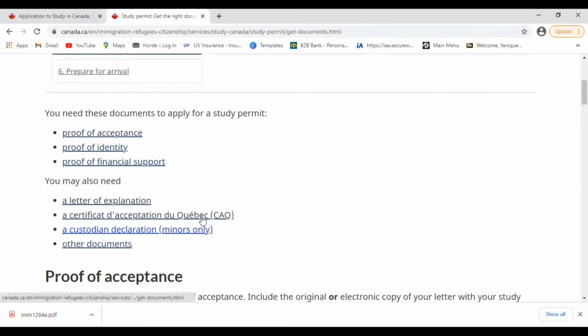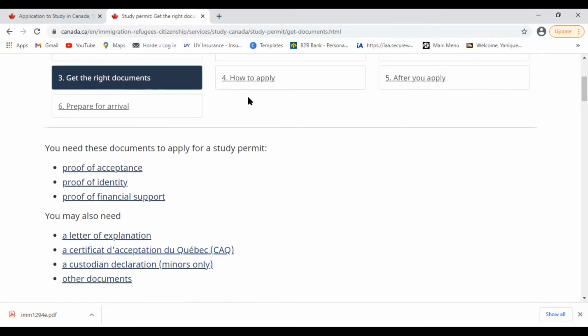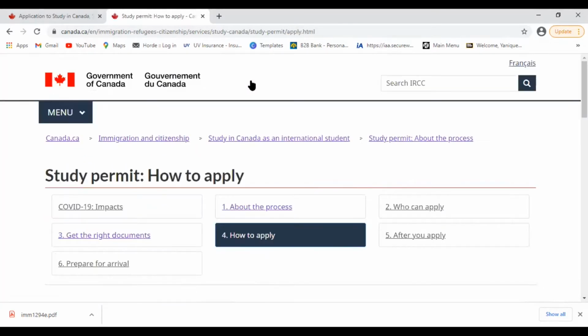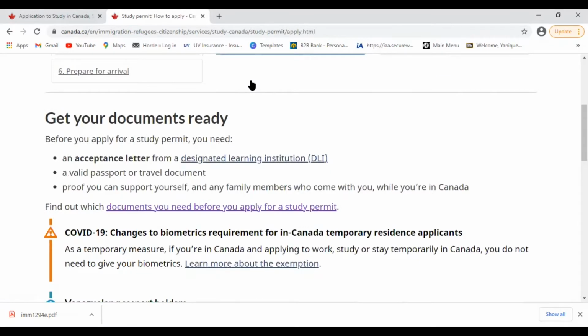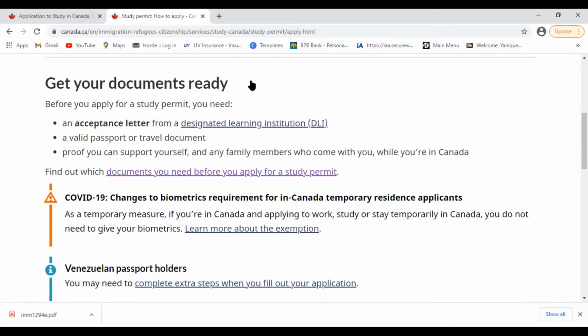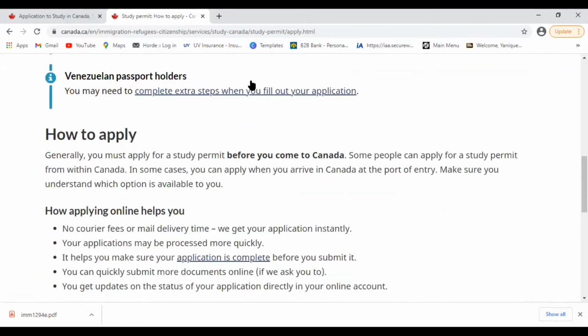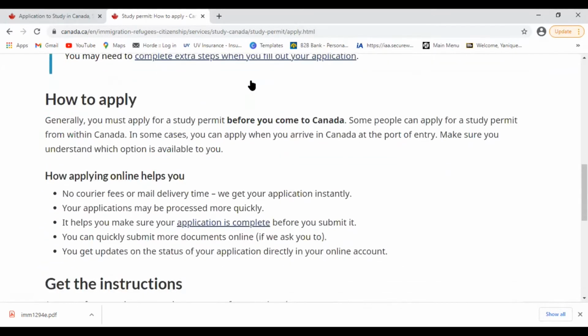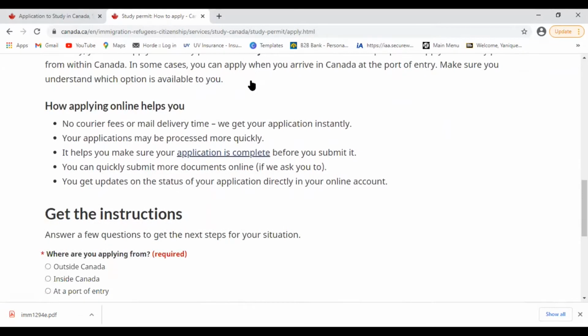Okay, so I'm just going to skip past there and just hit go to how to apply. And then once I get to how to apply, I am just going to jump straight to getting the application package. As I had stated before, there are two ways that you can apply for your study permit. You can apply online, or you can complete an actual paper-based application.